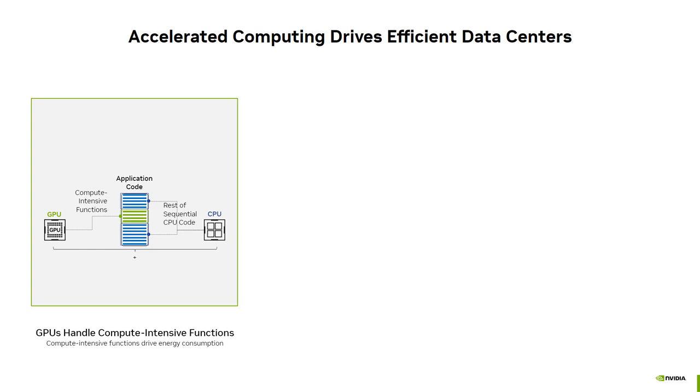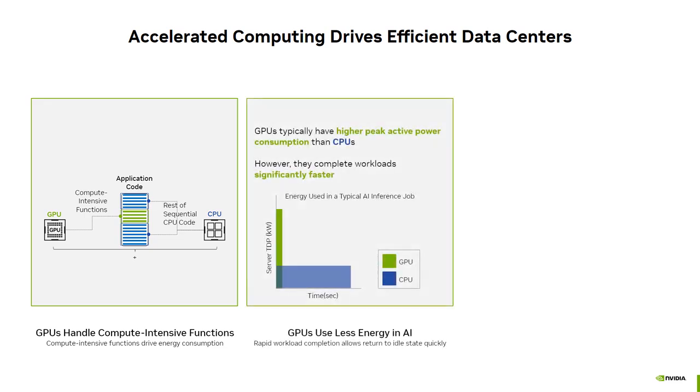If one were to compare workloads on either a CPU or a GPU, while the GPU requires more power consumption, the amount of time the workload runs is significantly reduced. The increase in power consumed at a given time is offset by the fact that the workload runs so quickly, thus using less energy over time.